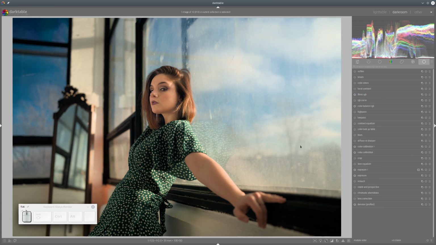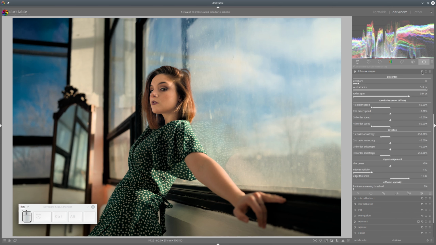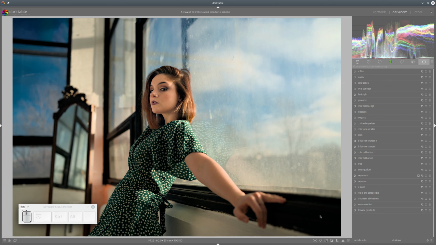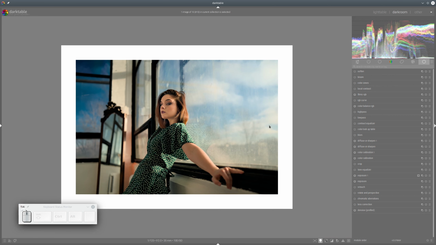And I think we're done. This one is a quick one. Maybe just add a tiny bit of local contrast and also one more instance just for quick sharpening. And that's okay.